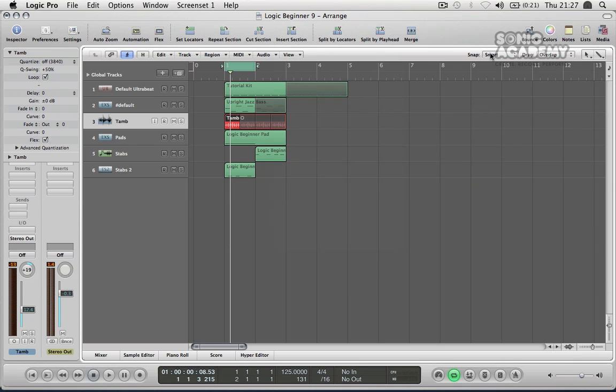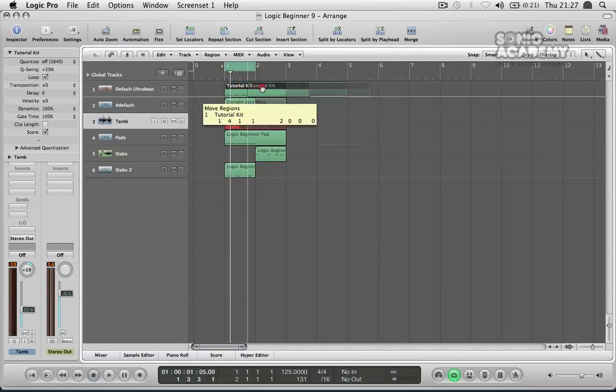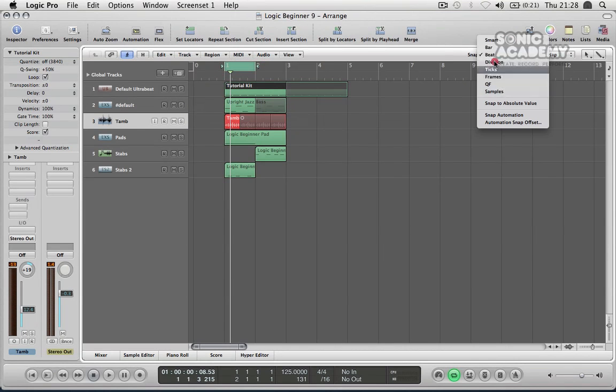We've got a snap section here, which basically, when you're moving your parts around, you need to be able to snap it. Otherwise, it's going to constantly be out of time because everything works on a 4-4 basis and it works to a beat and to a bar. So your snap needs to be snapping to something. You can set it to bar, which means it'll snap between bar 1 and 2, as you can see there, or you can set it to, for example, beat, which will snap to every beat in between each bar. And there's a whole list of different ones that you can use. Keeping it on smart is probably the best because it adapts depending on how zoomed in or zoomed out you are on your actual arrangement window.